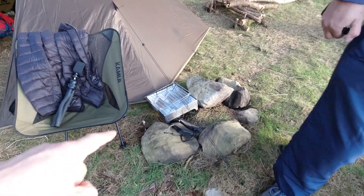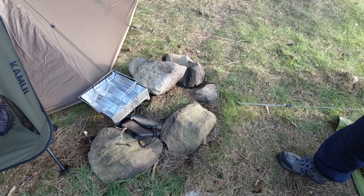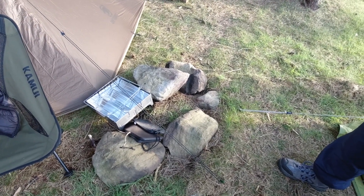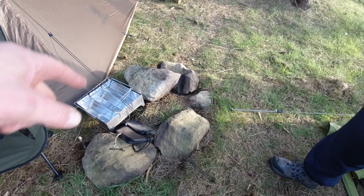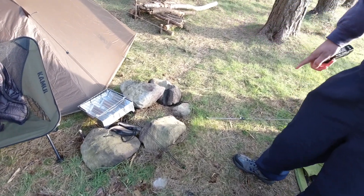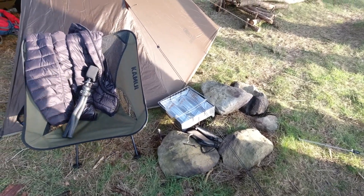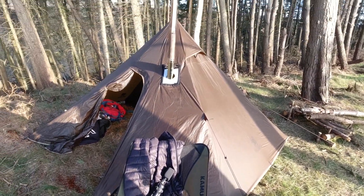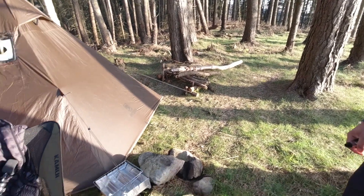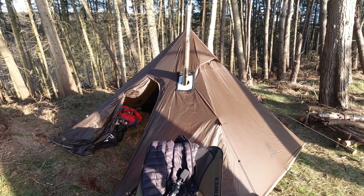I'm also going to be testing out this Wolf & Grizzly fire pit. This is actually our previous fire pit from last year — the rocks are just so that we knew where it was. The turf underneath has the embers from last year's fire, but as you can see the grass is growing on that anyway. I've done a video on how that works before. So we're good to go — now it's just a case of getting some wood ready for both the fire pit and the stove as the temperature's starting to drop.